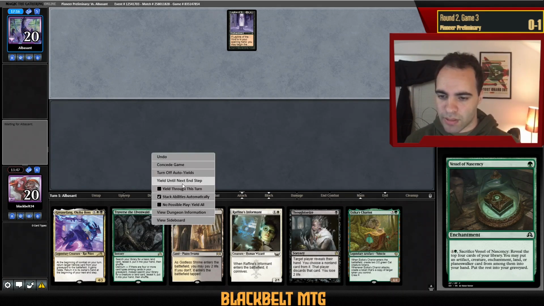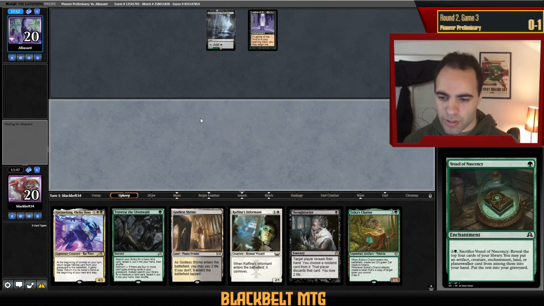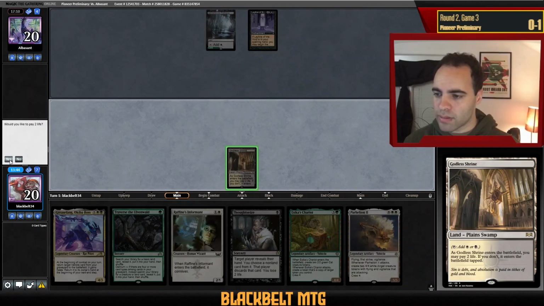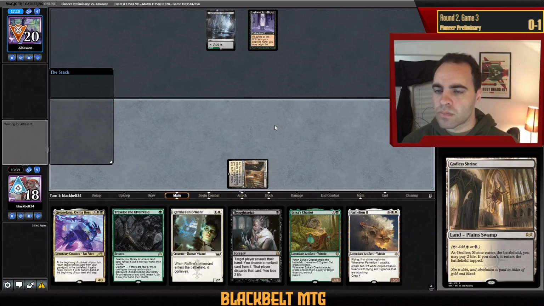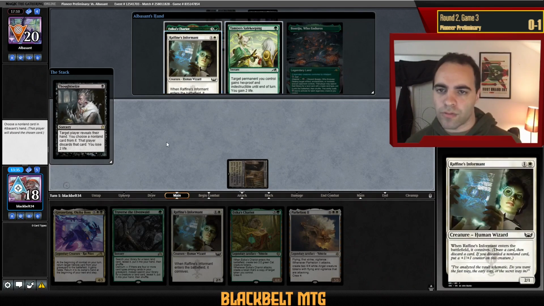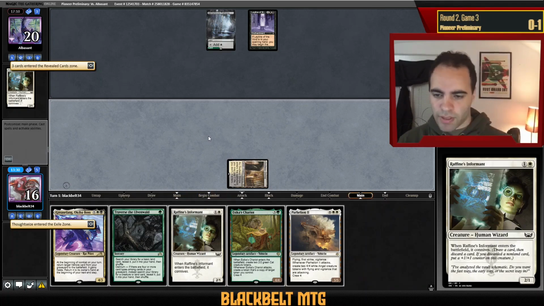See if he Thoughtseizes me. Probably takes my Thoughtseize. Does not. So I will Thoughtseize him. Okay, we don't draw a land. It's okay. I'm going to take the Informant. Okay, now we're hoping for a land.